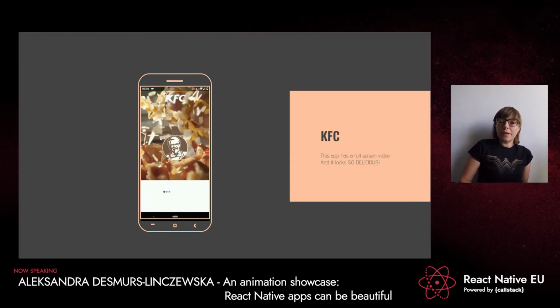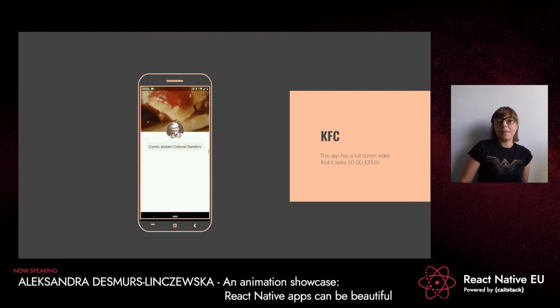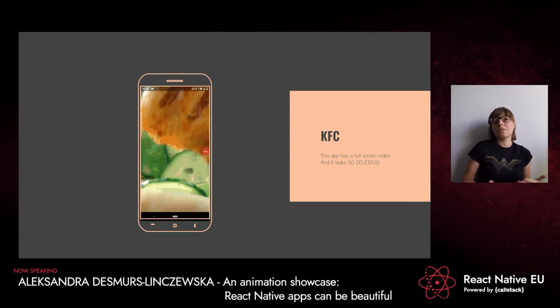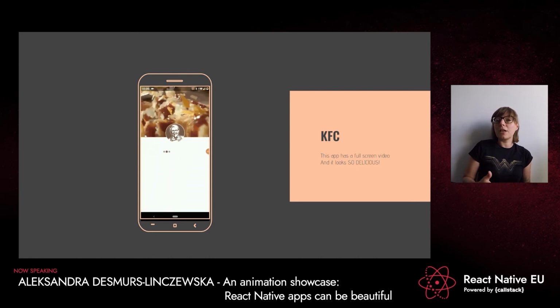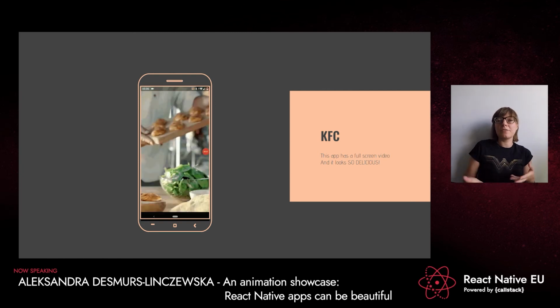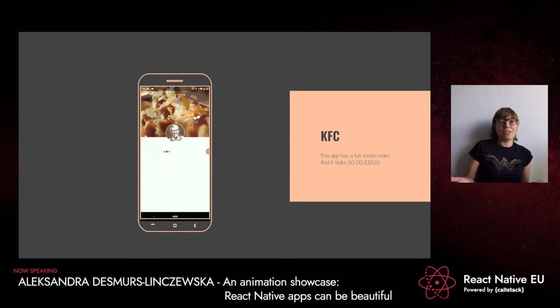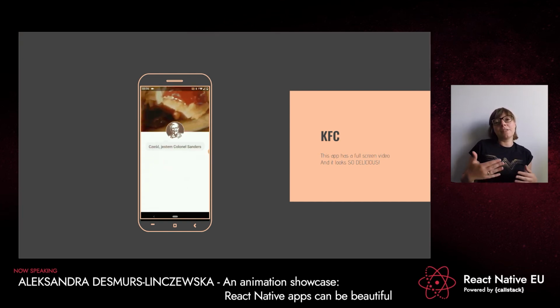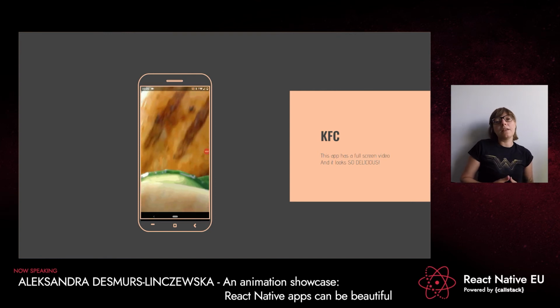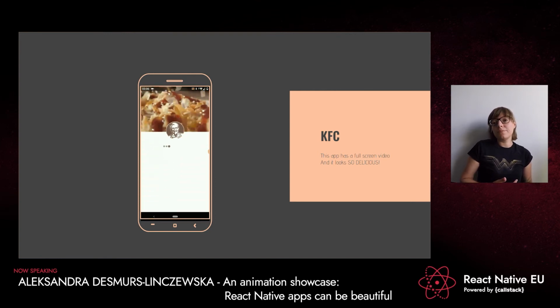The next example is an app for KFC. This app starts out with a full screen video. I mean, this is just incredibly engaging. You start the app and it's not just a splash screen, it's actually a piece of chicken, and I get hungry just looking at it. Once the video slides up, there's a very cute animation of Colonel Sanders asking you your name. It's a very nice experience, and it's really looking delicious.